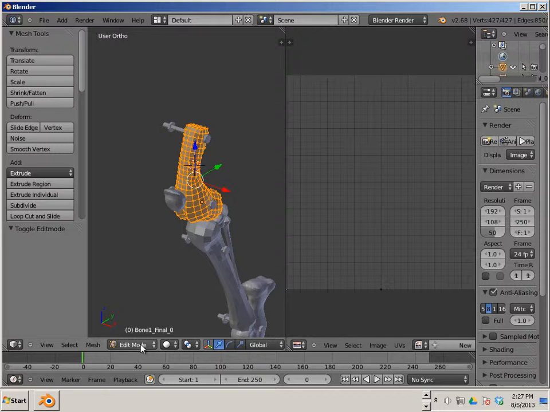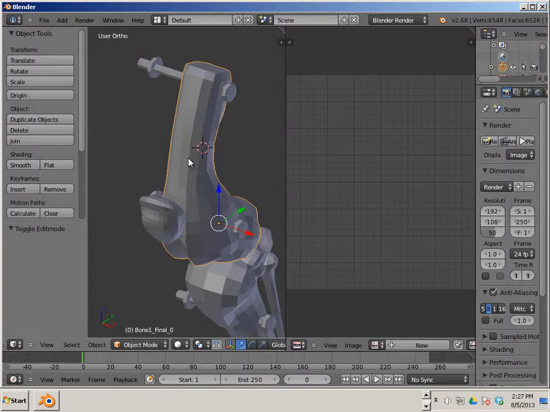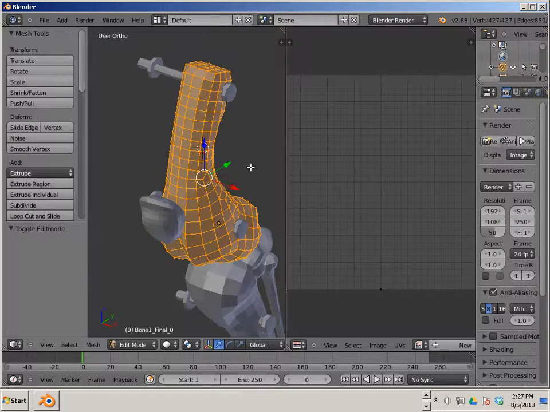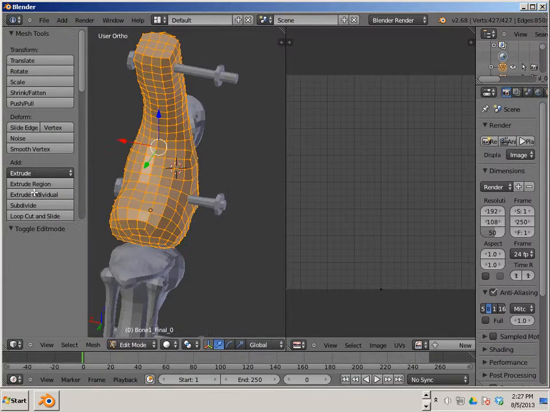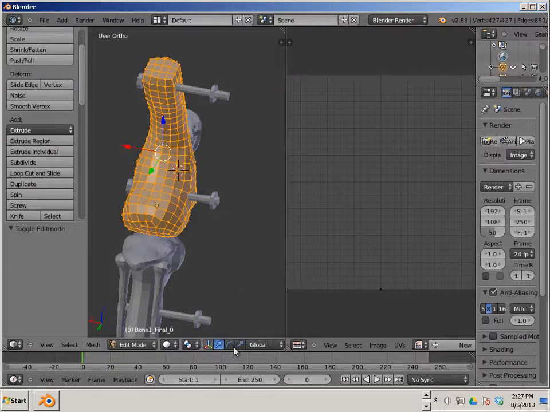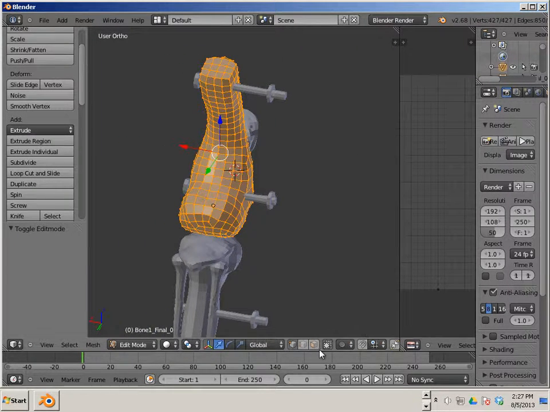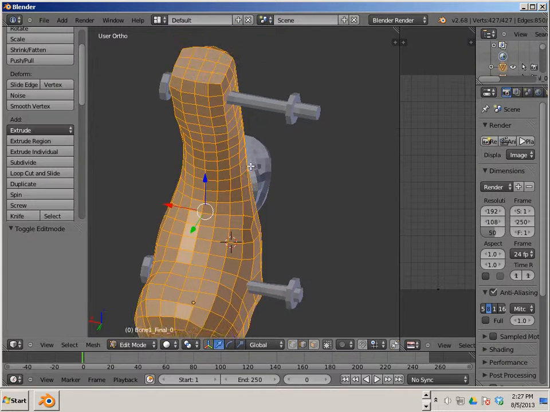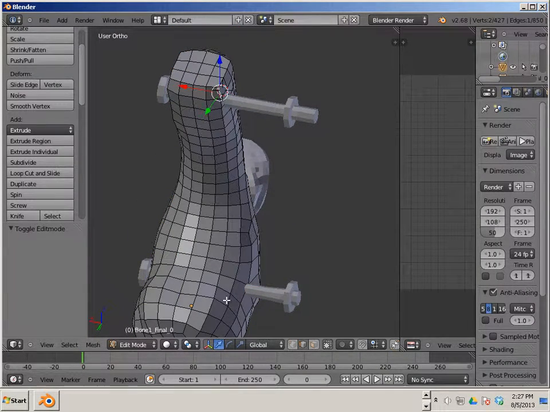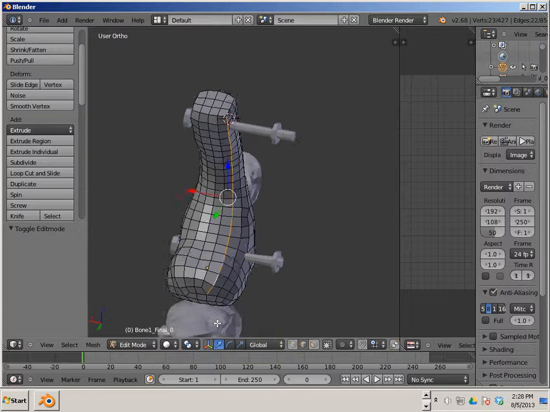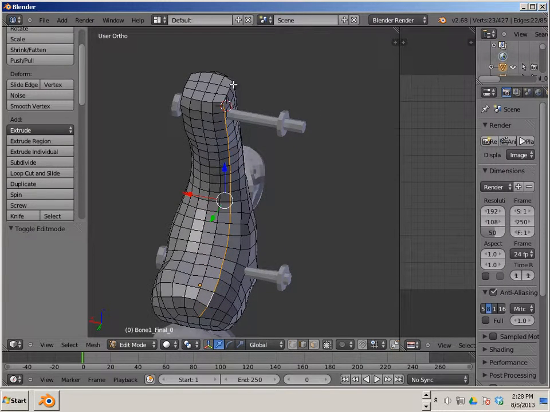I have to go through every one of these in object mode and then tab it into edit mode, and I have to mark out seams, and I'm going to put the seams in areas that can be hidden. In edit mode, I choose edge, and if I use Shift and Alt, it allows me to highlight all these.